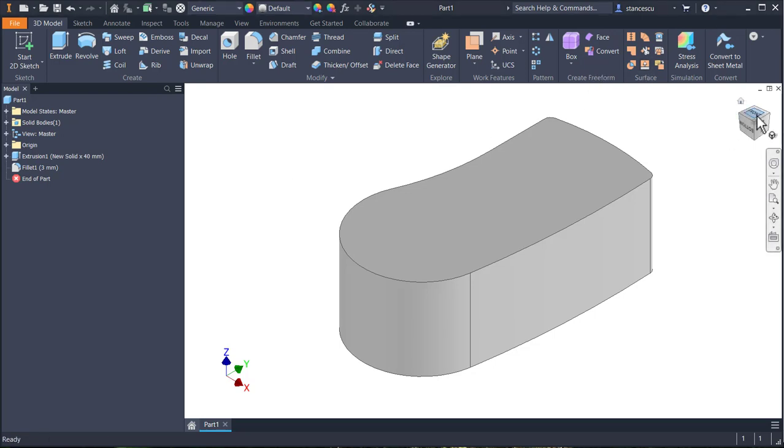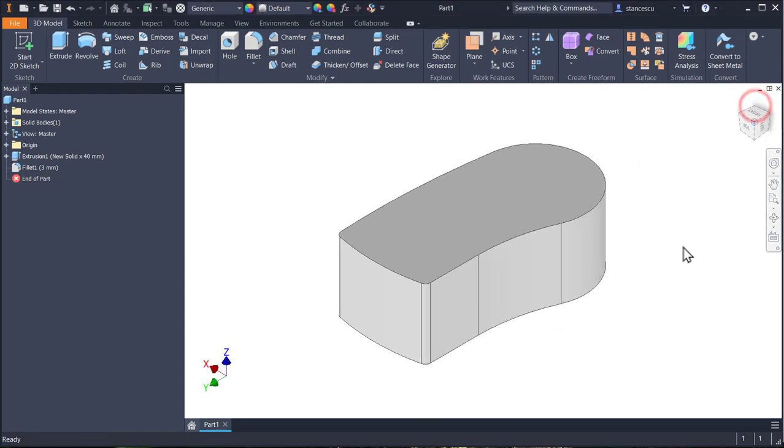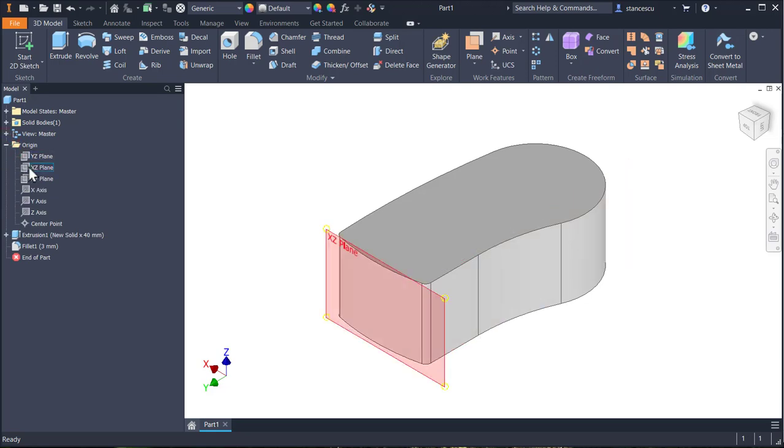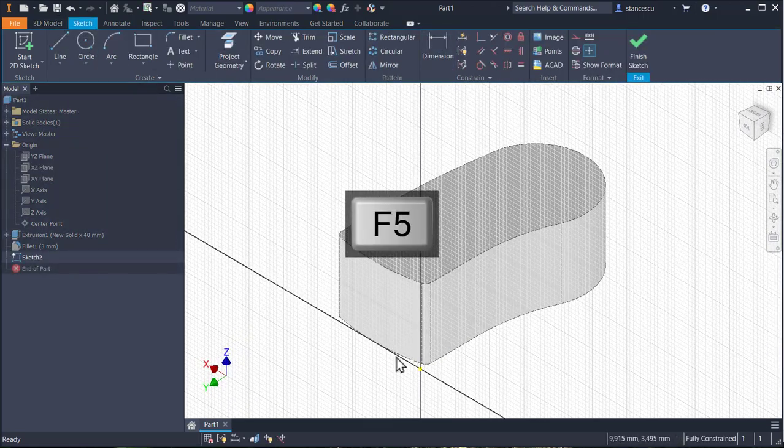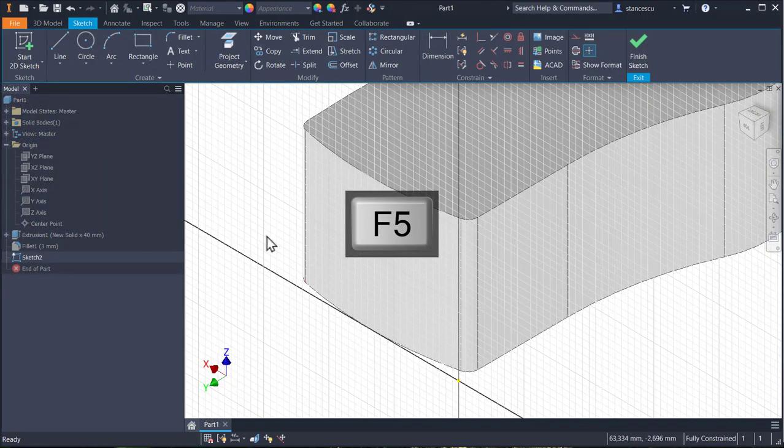Now we turn the part because we want to create a sketch in the tangent plane. The tangent plane is this. Yes. F5 to go back with the presentation.